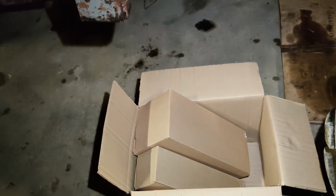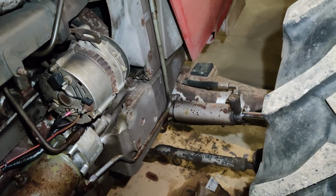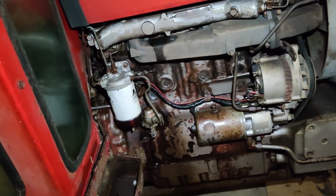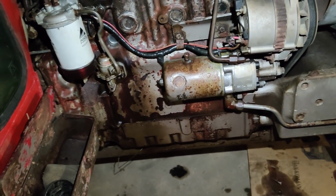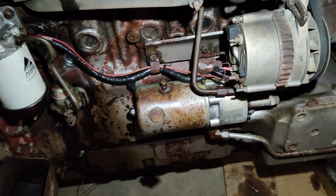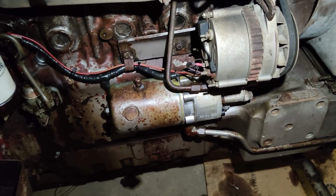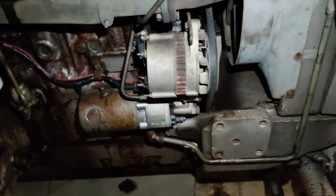I've got a box down here of filters and a few other odds and ends. I've got some track rod ends which I could put in. And I'll change the oil. Power steering, we have got a leak. Surprise, surprise, it's got a power steering leak. Never heard that one before. So I'll just top that up with ATF so I can get this moving around and do some stuff with it. But I'll have a look and see where the leak is, and I'll get that fixed.